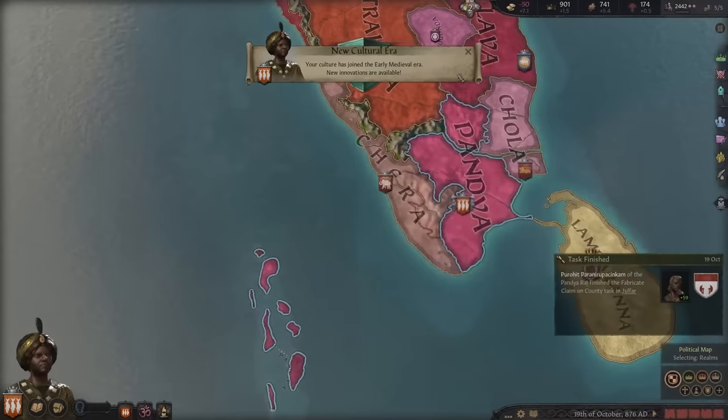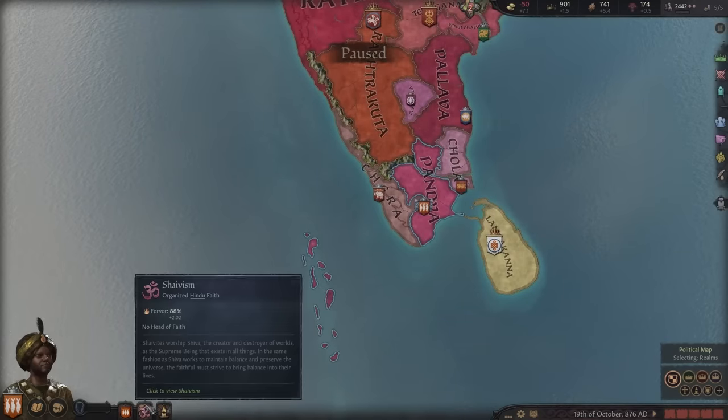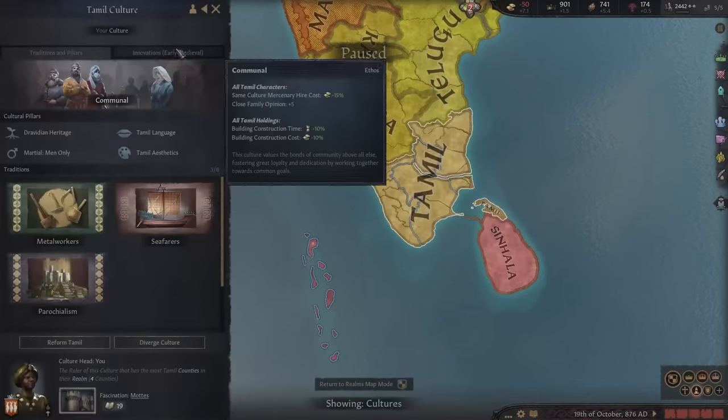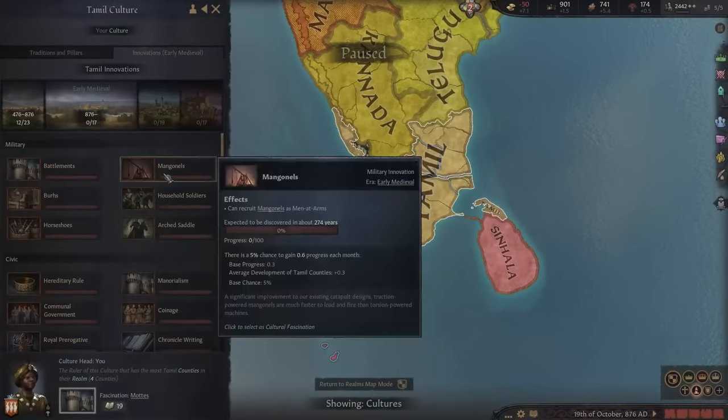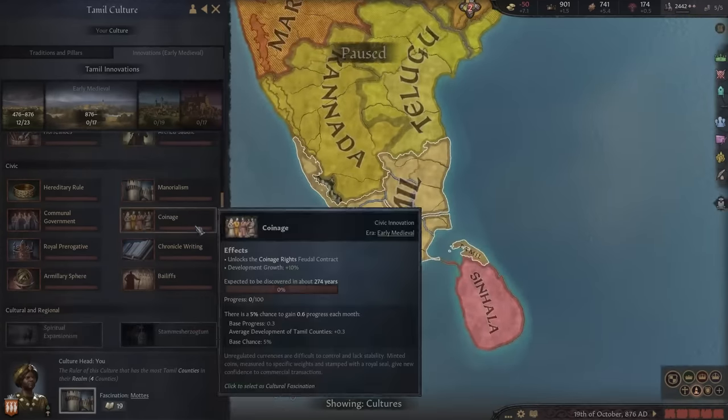Okay, so we have our new claim just finished. It's gonna put us in a little bit of debt, but what I wanted to show you guys is we just advanced to the next cultural era, 10 years after the game's start, and we can already start researching early medieval texts because there is no more tech date with the mod that I have installed.